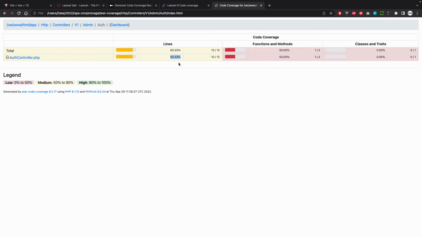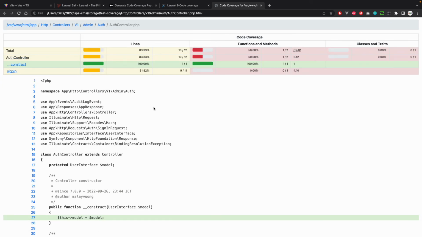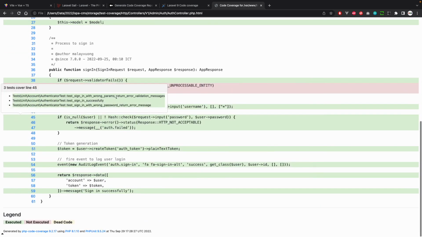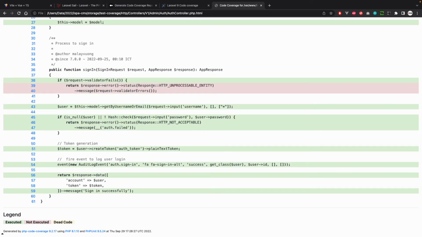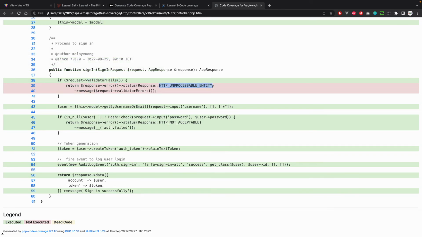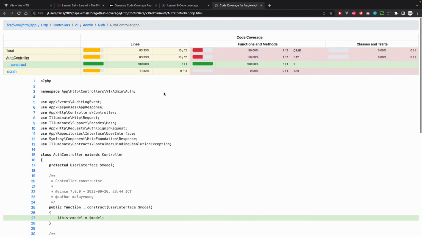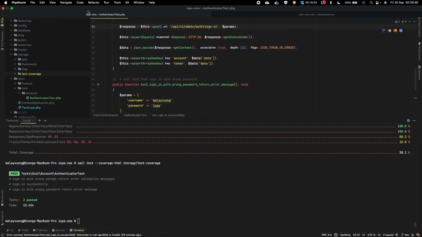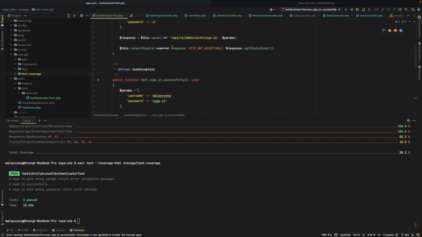Wow, 83%. So what is not working? We have unprocessed entity here. So we have one test not covered.